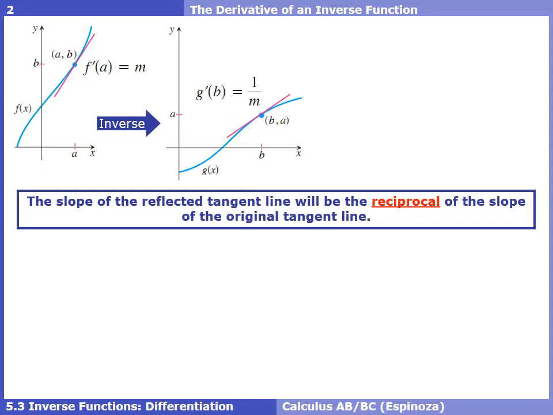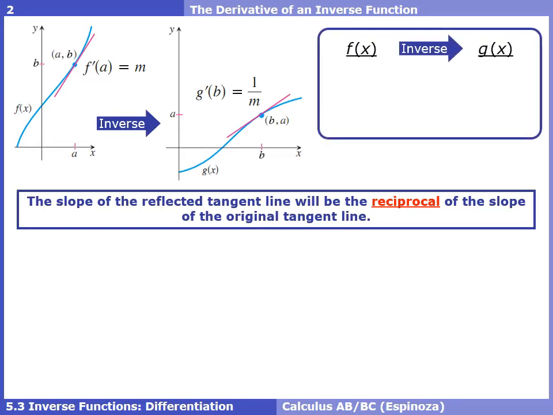If we can find the tangent slope for the original function, all we're going to have to do is take that slope and write it as a reciprocal. So the best way to do these problems is to set up a little table here, and I'll have you do this on all the ones you attempt. We're just going to make this little table of information to organize what we know, and then it makes getting these answers a little bit easier.